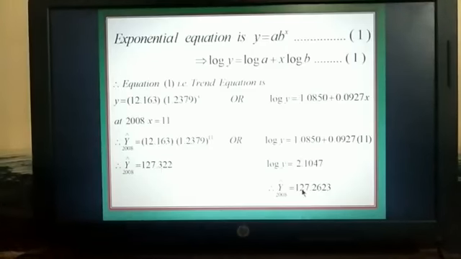Both the values, when you use this equation, you have got this much. When you have used this equation, you have got this much. Look at the cursor. There will not be much difference between these two values, as both of these equations are similar equations. Fine. So you might have understood, students, how we need to calculate the trend equation in the method of an exponential equation or logarithmic equation.